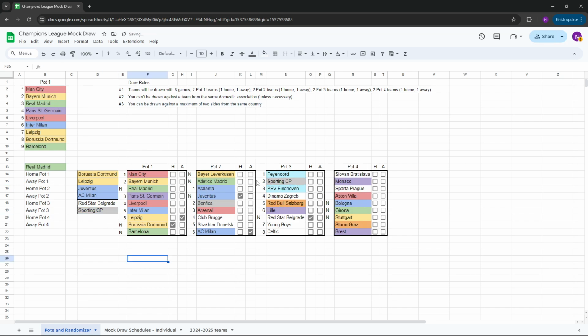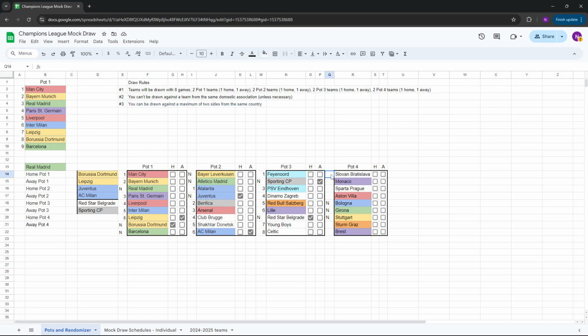One thing I forgot to explain as we go in here, the colors are referring to teams from specific associations, so German league, like Bundesliga, Premier League, Serie A. It's a visual reminder to show that we can only have 2 in any one schedule. So that's why I have them color coded as such. Any of the teams in white are the only team from their respective domestic league, so they do not need to be color coded.